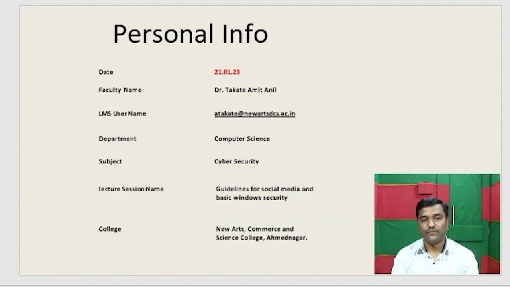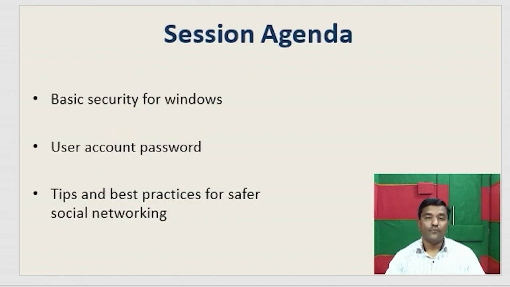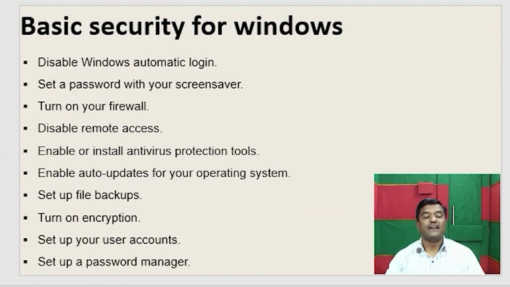The subject is cyber security. In this session, we go through guidelines for social media and basic Windows security. In the previous lecture, we have seen what is social media, types of social media, advantages and disadvantages of social media, and guidelines for social media security. This agenda is to see basic security for Windows, user account, password, tips and best practices for safer social networking.